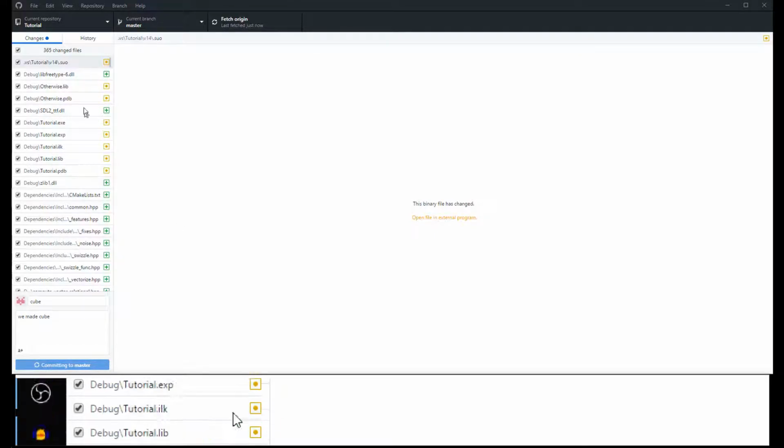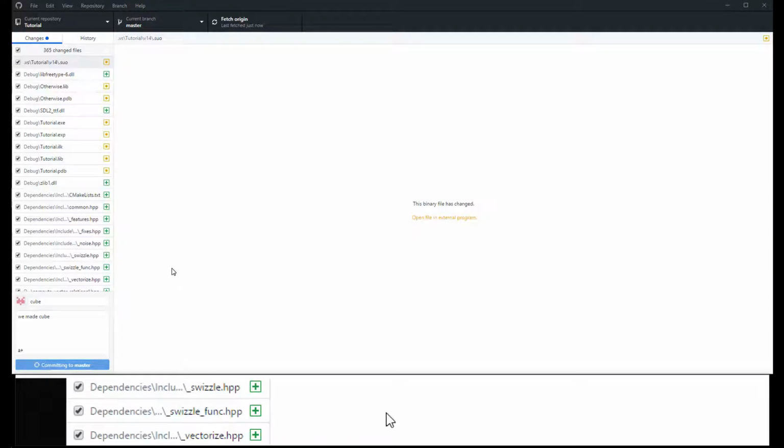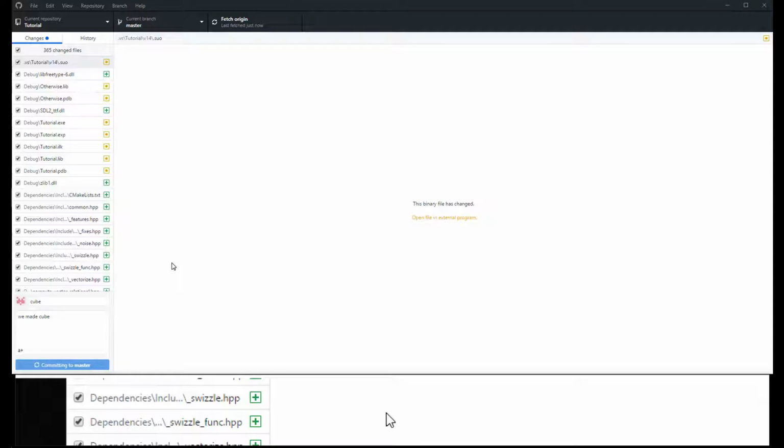However, if anything's open, then this won't properly commit, because apparently it can't commit the kind of temporary files that are created when your code is open in a separate program. But with all of this done and the commit still going through, we are done with making our cube.